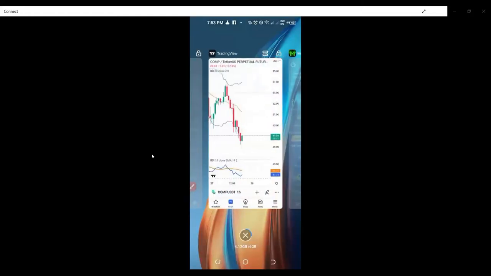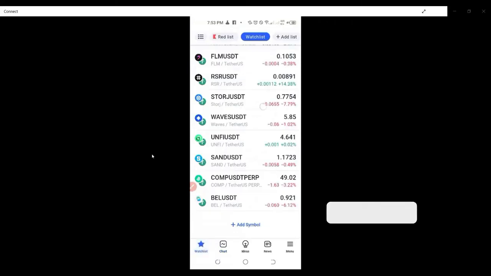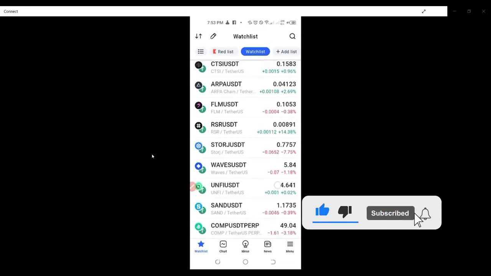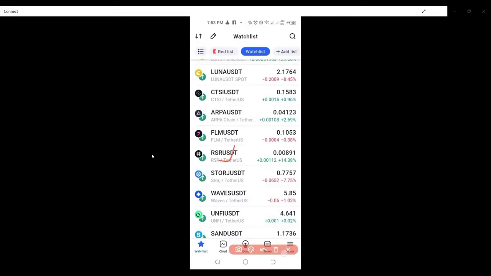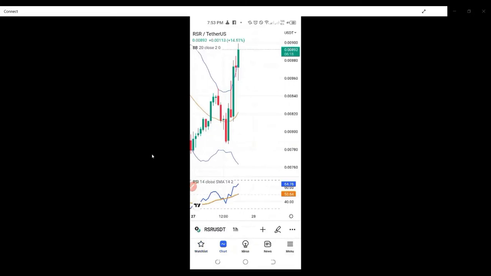If I come back to TradingView, all I just need to do is, I think I have that coin already here. Yes, this is it. So I'll go ahead and open it up. When I open this up, this is what it is, and this is on the 1 hour time frame.